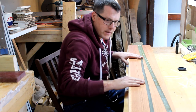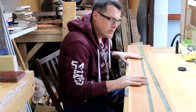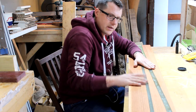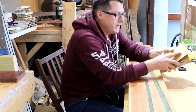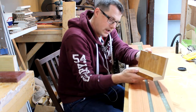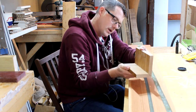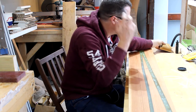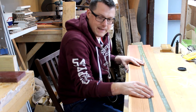This is probably the trickiest part, because you've got to make sure that your mitre saw, or whatever you're using, table saw, mitre saw, is perfect. I've been doing a few test cuts, and I think I've got it pretty much spot on. But just take it steady, measure twice, cut once, as they say.